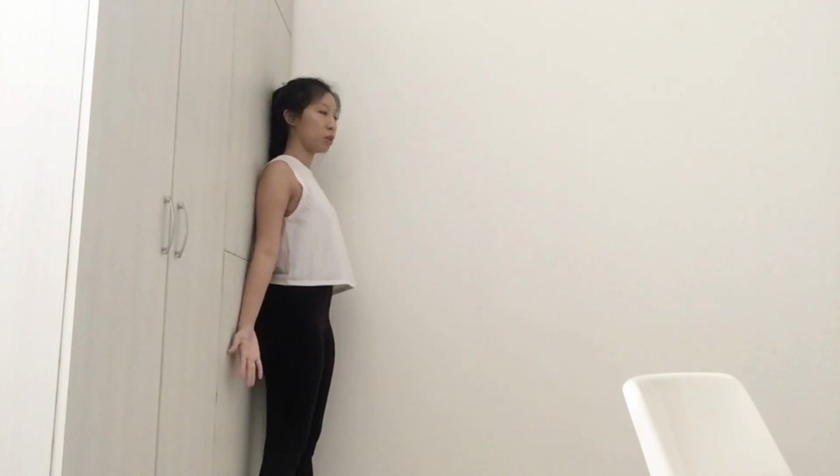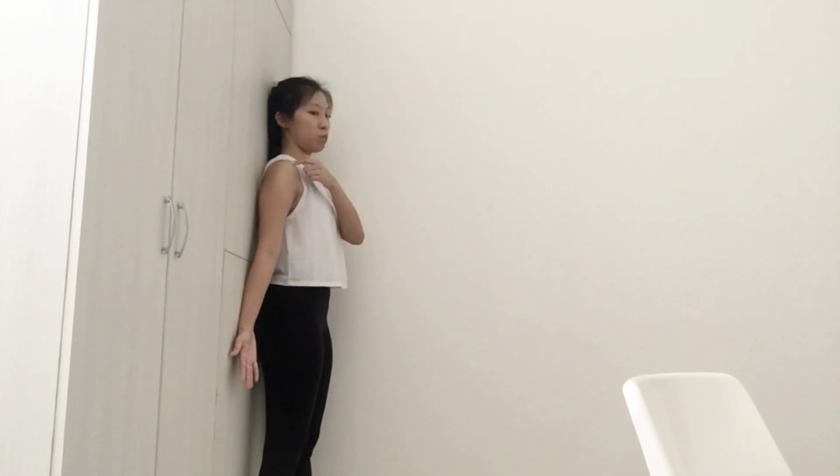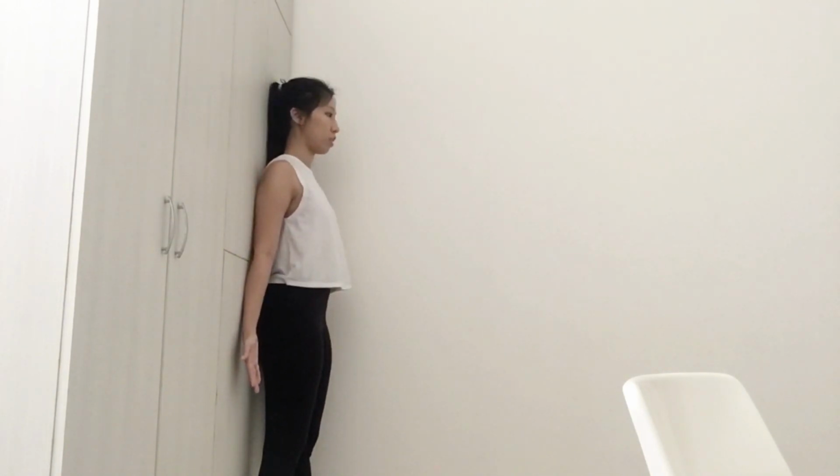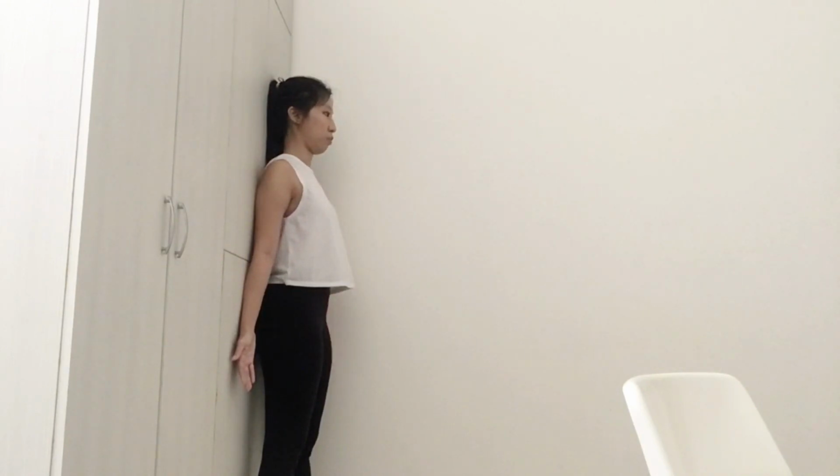With your palms, you want to open up to the front. Open your shoulders to the sides. And from here, first things first, try to meet your shoulder joints towards the wall. You don't have to go all the way, just go to your limit. And from here with the neck, instead of letting it hang out like this, aim for it to touch the wall. So tuck in the chin, press it gently against the wall.